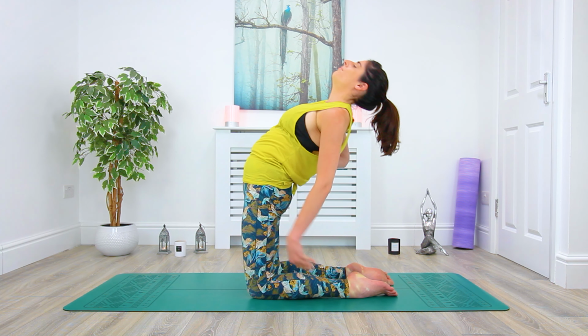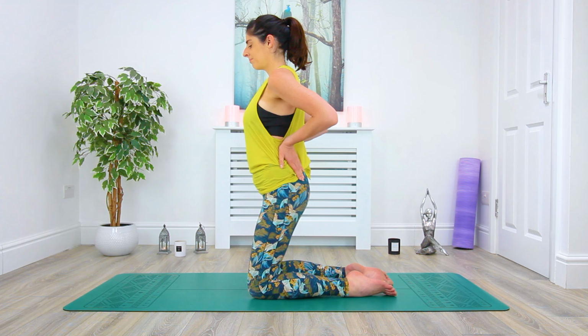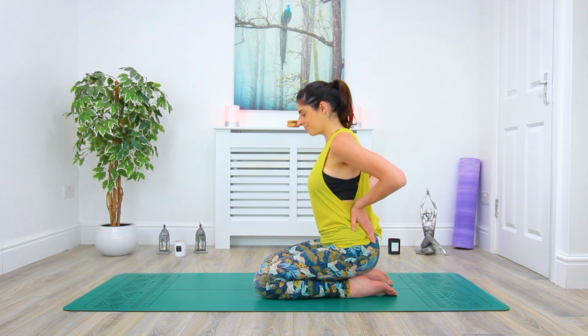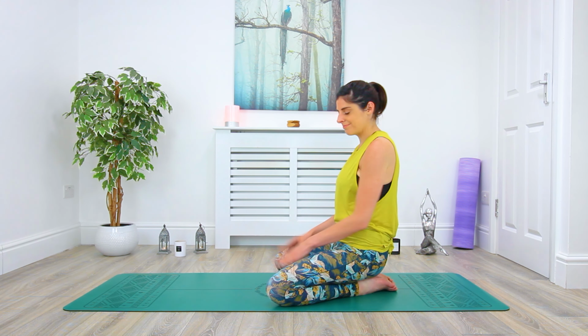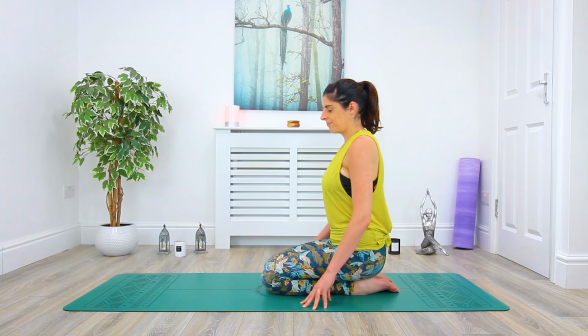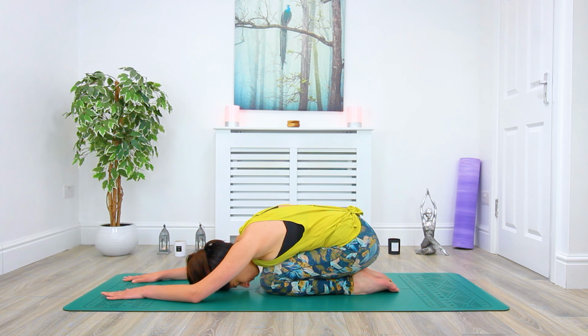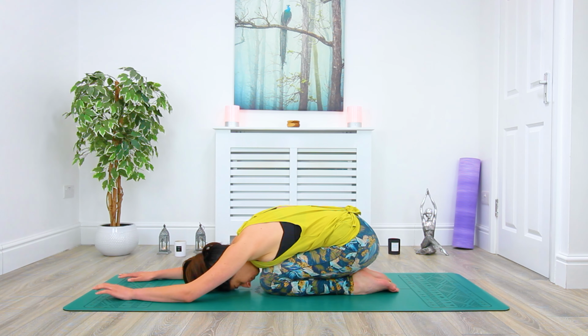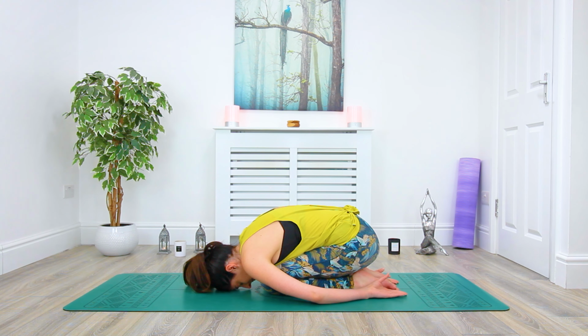And we'll bring our hands back to our lower back. Gently and softly come out of our camel pose. And we'll sit back towards the heels. So now we're going to counter stretch out of our camel. You can bring your knees wide apart or keep them close together, while we walk our hands out in front, drop your forehead towards the mat and rest in a child's pose. You can always rest your hands down along by the feet, just to really nestle in with the body.